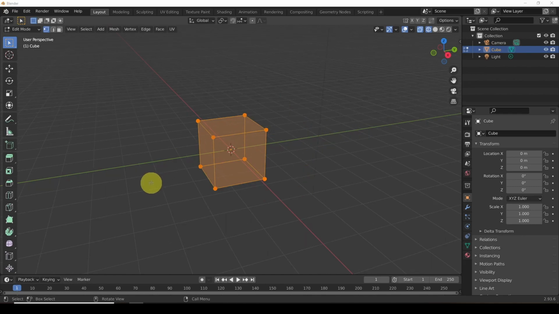Now in the real world, we're more familiar with things like directions of north, south, east, and west, and then up and down. So it's very similar in the 3D world, except they have assigned those directions as X, Y, and Z. So for example, if I'm standing here in the middle of our scene and I want to tell somebody, okay, go over here, you can tell them, well, go east for 1 mile and then go north for 2 miles, and you will get to the right location.